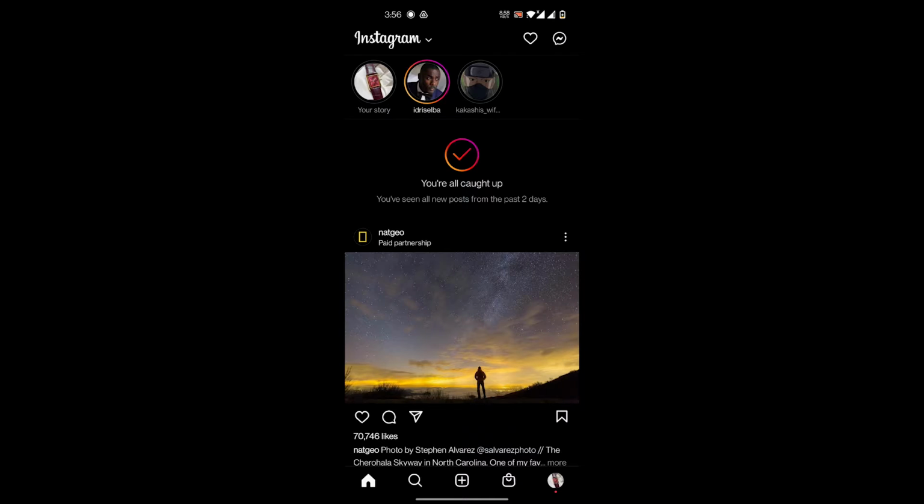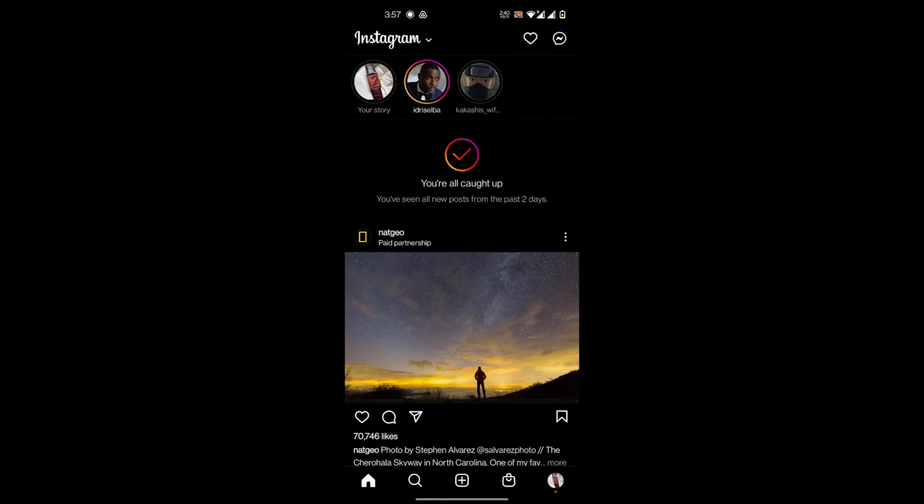So for you to be able to join anybody's Instagram live, you need to send them a request. So if it's a celebrity going live, they will obviously have thousands of requests to join their live. You might not be able to, and if you do not know someone, they'll most probably not let you join their live. So you have to request them. Have to ask for their permission to be able to join their live. If they accept your request, you'll be able to join them, otherwise you will not.